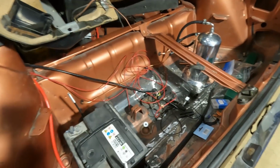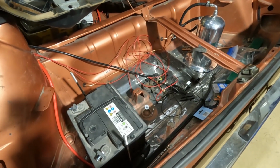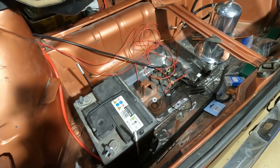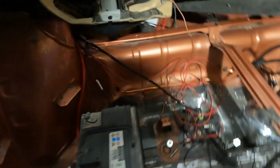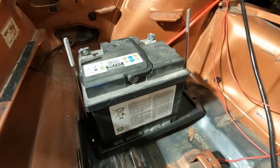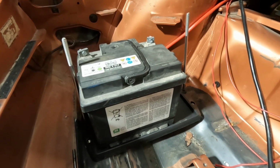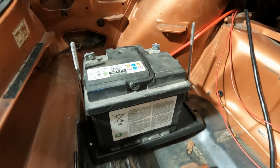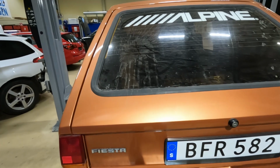I was looking the other day at a battery tray, because obviously that can't just be floating around in the car. I was going to make one until I happened to go on a website and found that they do sell one. It's a nice plastic battery tray like that, and it fits perfectly on that battery, and it costs about 10 quid. So what was the point of me even trying to make one when I can just go and buy one for that small amount of money? Right, let's get her up in the air.